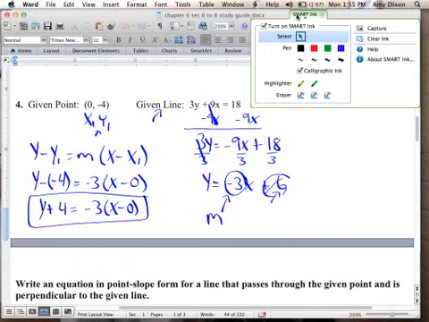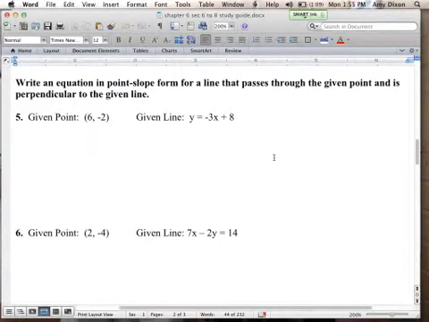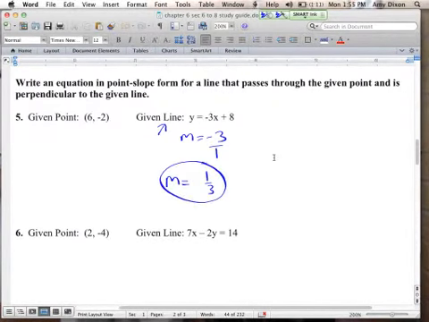All right, let's go and move on to perpendicular. Write an equation in point slope form for a line that passes through the given point and is perpendicular to the given line. This is almost identical to problems number 3 and 4, except this time the key word is perpendicular. So we have to do something different with the slope. Now on this one we know the slope for the given line. We know the slope is negative 3. But here's the extra step we have to take that we didn't have to take in problems 3 and 4. We don't want to use the same slope. We want to use the opposite reciprocal. Well, if this is negative 3 over 1, a slope that is perpendicular, flip it, you get 1/3, and then make it positive. So our slope that we're going to use is 1/3.